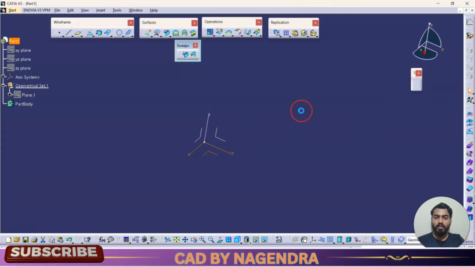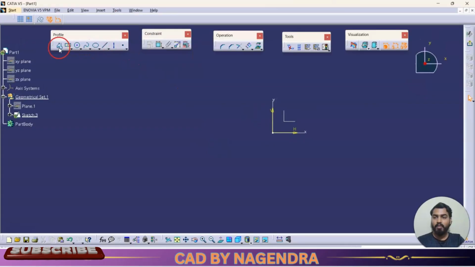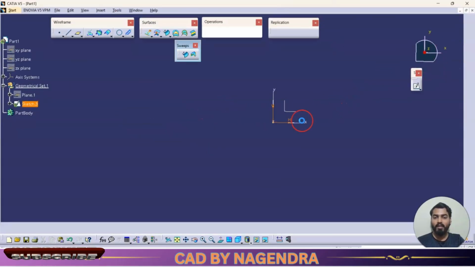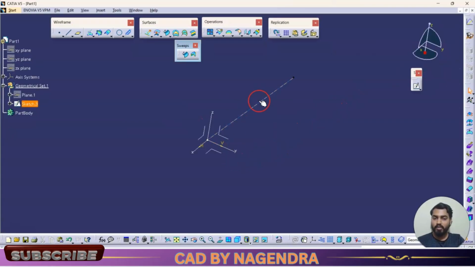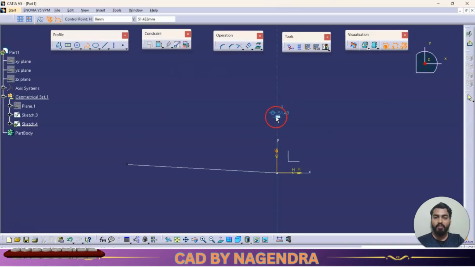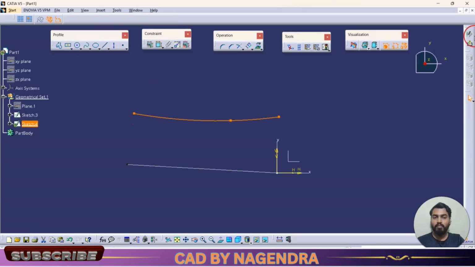For example, on the top plane we have one line here, an inclined line I'll take for better understanding. So this is under one sketch. Again I'll draw one more sketch, for example with some different shape, like this.